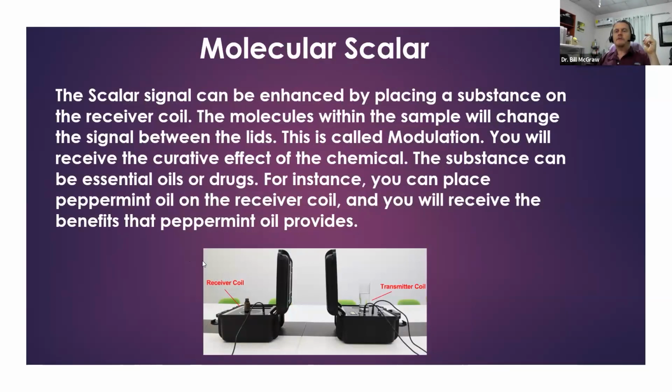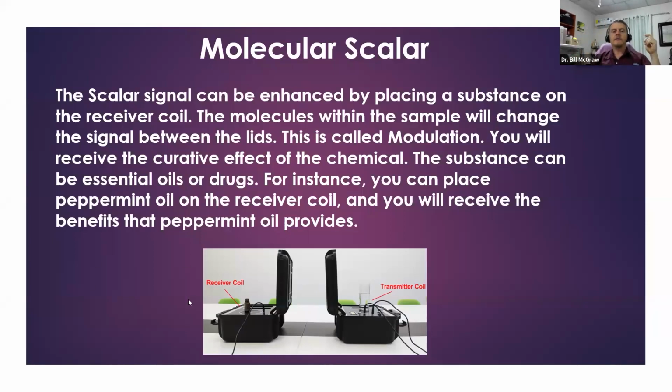Molecular scalar, this is imprinting. You might have seen a lot of interesting seminars that a lot of my peers are doing these days, and that's dealing with imprinting. Imprinting is transferring the energy of frequencies into things like water. Water holds energy and frequencies. A whole lot of years ago, there were books coming out by researchers talking about that. So if you put a glass of water in the transmitter coil, you can transfer the energy of the frequency into the water and then drink the water.